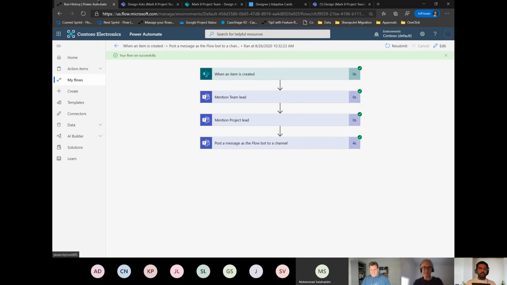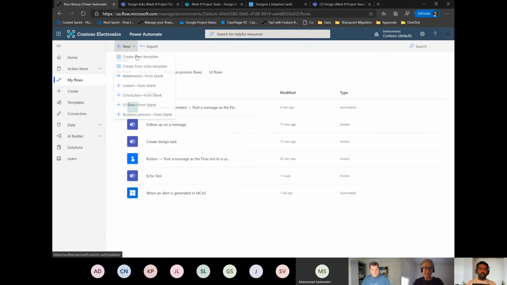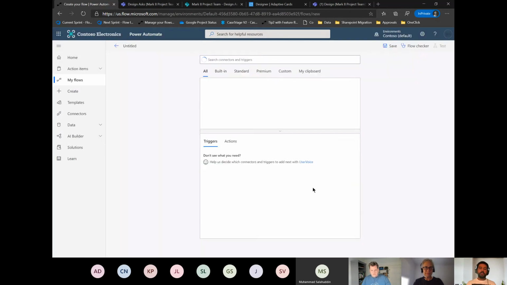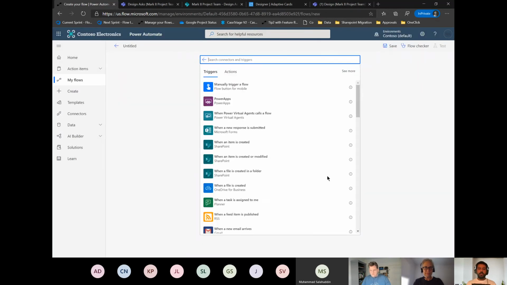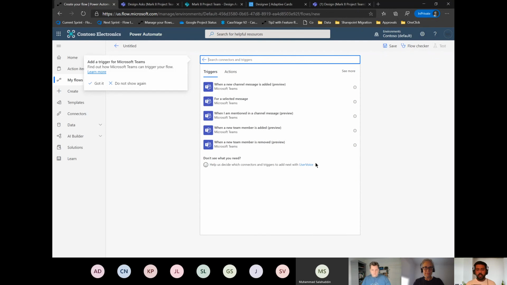So yeah, that was mention. We also have a bunch of new actions that we added within Teams. I'm not going to demo all of those, but I'm just going to show it to you. Skip this and go to Teams. So we did add recently when a new team member is added, but now we also have when a team member is removed. So if someone leaves the team, you can do specific cleanup associated with it. So you might want to revoke access or notify somebody that someone left a team and so on and so forth. So we have that.